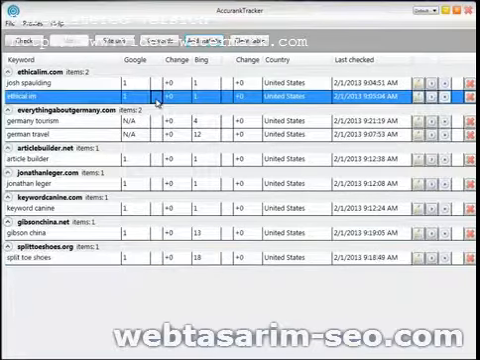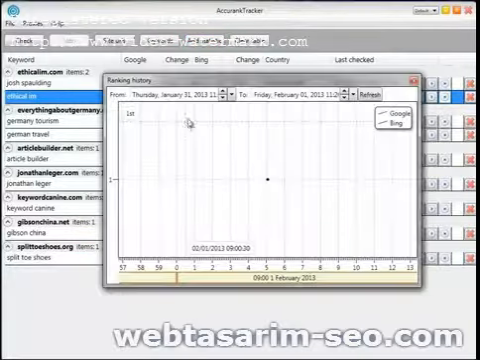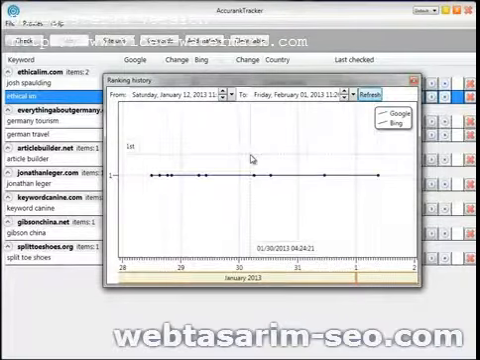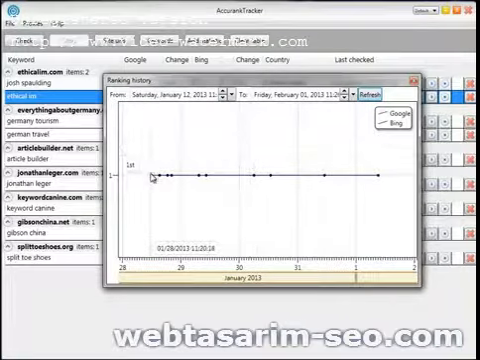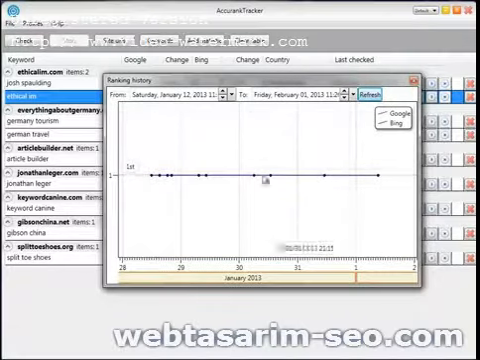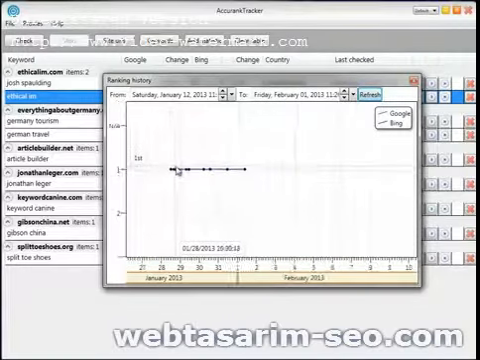There are reports, as I'll show you right here. You click view history, and you can change the date range right here. So we'll go back a week or two, we'll click refresh, and as you can see, this particular keyword has ranked #1 for Google and Bing, which is why you only see one color, because they're both #1, so they cover each other up. And you can scroll in and out. You can go all the way out.